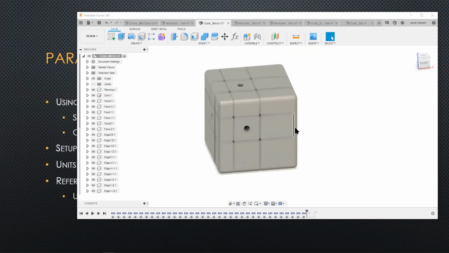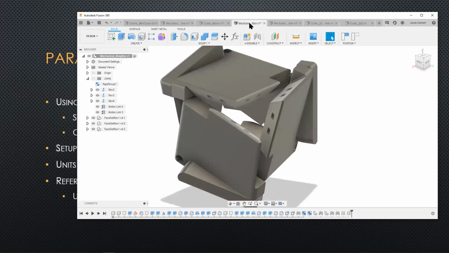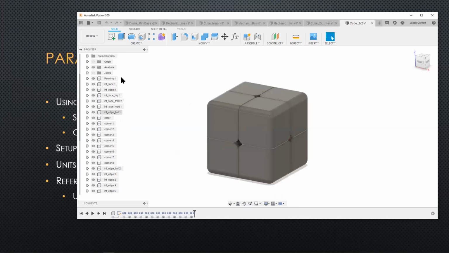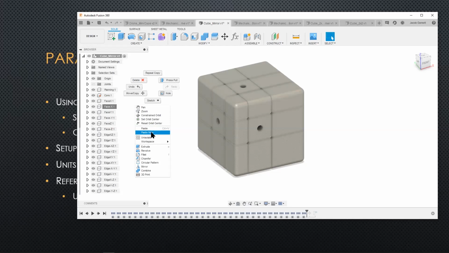Somewhat related to components and parameters as well. This design uses a cool feature of Fusion 360 called Copy Paste New. So before, when we talked about making the corners for the 2x2, we had copied and pasted all of these. Well, for this design, they're all unique. So instead, it involved doing a copy and then a paste new. And that makes a new component, which is not connected to the old component.